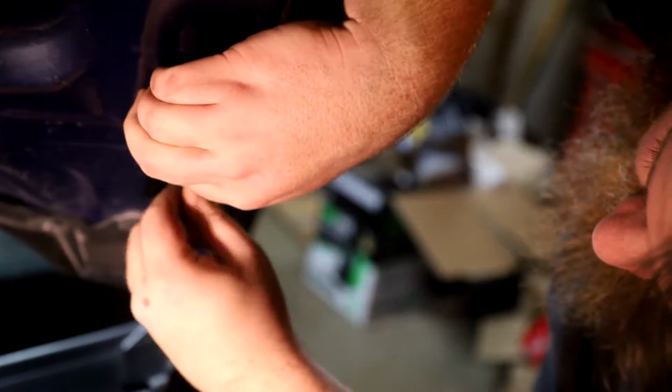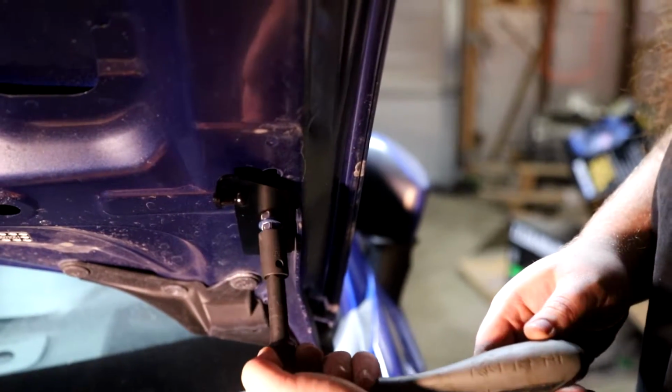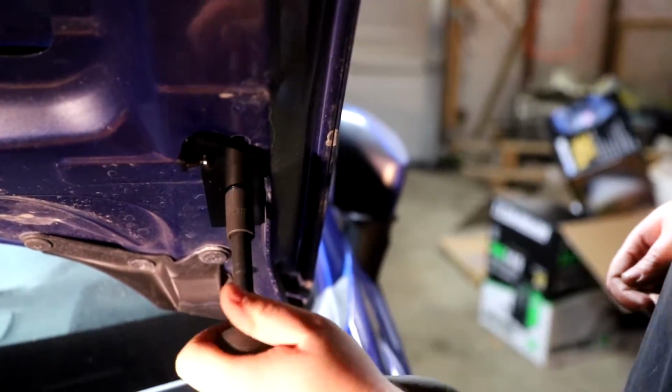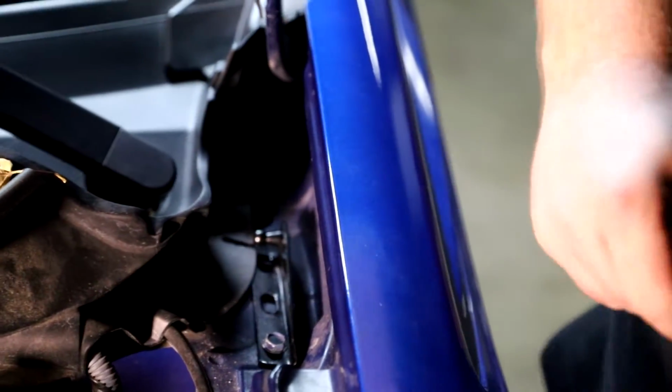You want to go ahead and install the top bracket. Be sure to cross thread that in there. We can go ahead and tighten down the 10 mil that we removed earlier as well, which will house the lower bracket. And you want to tuck that little piece under that plastic to kind of line it up correctly.